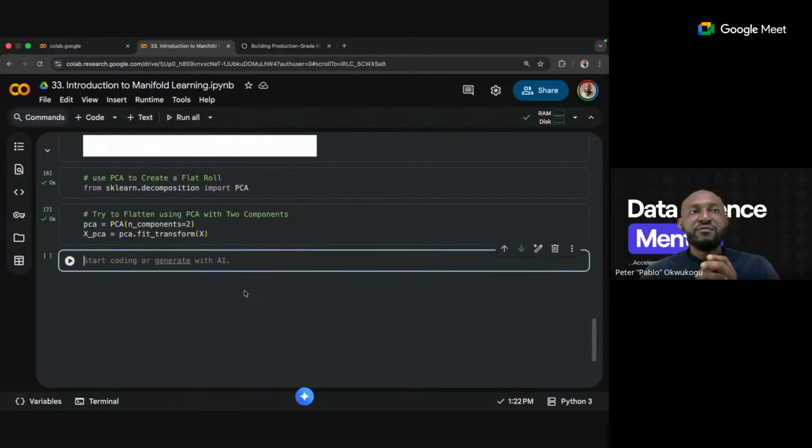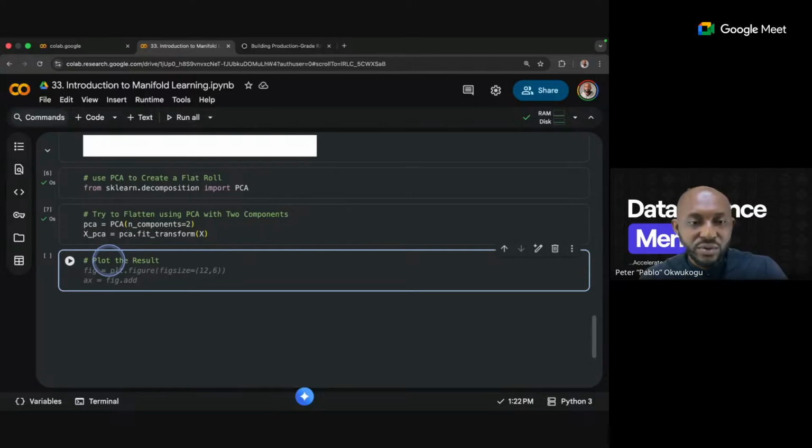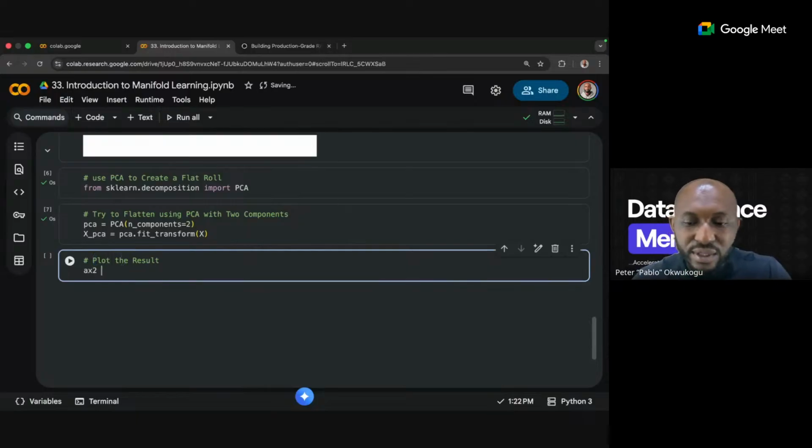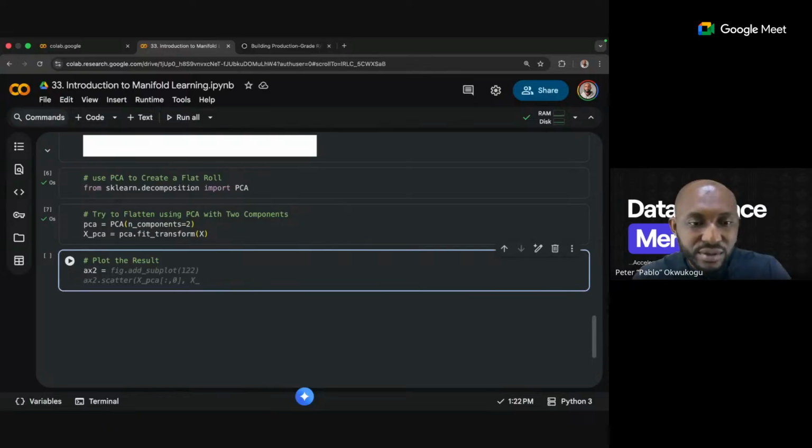Yeah, so now that we've flattened it, let's see how it looks. Now what we're going to do is plot the results. Now when we plot the results, we already have our stuff going on, so I'll just say ax.2, and in here I'm going to add this.